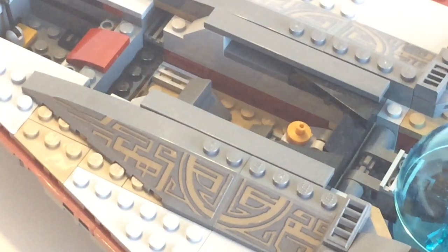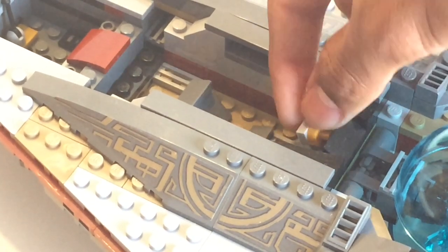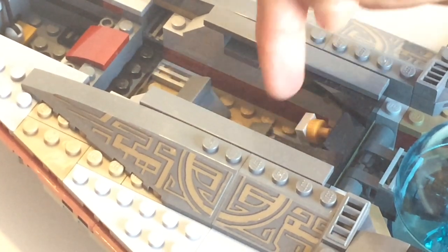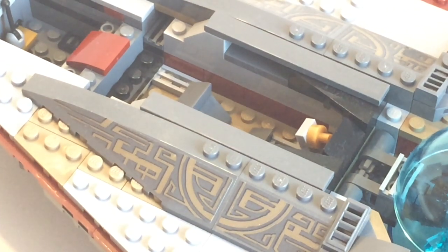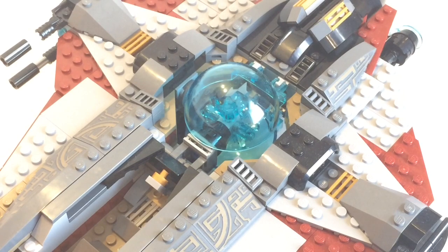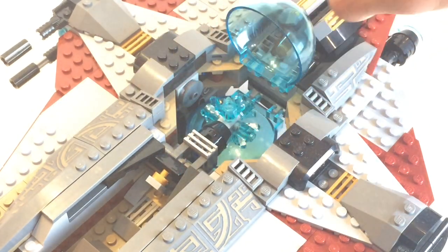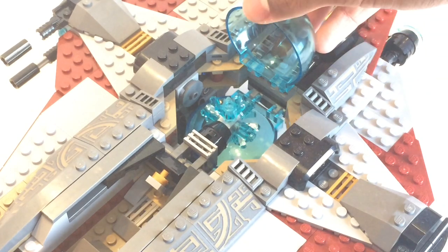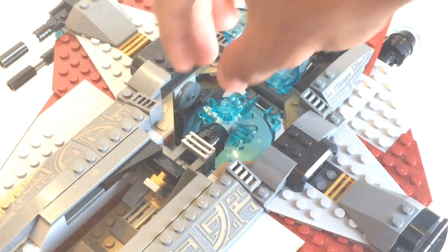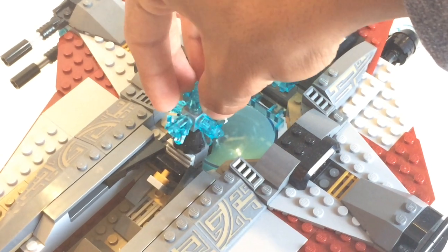So you put one figure here, and then put one there, and then you have a figure at the back there, which has a bit of a control panel, and that just rests on some grill pieces. And then the back here, we've got some more extra detail, and we've got the main kyber crystal here, which actually has these 2 round oval trans blue pieces surrounding it, and that can be taken out just to reveal the kyber crystal.